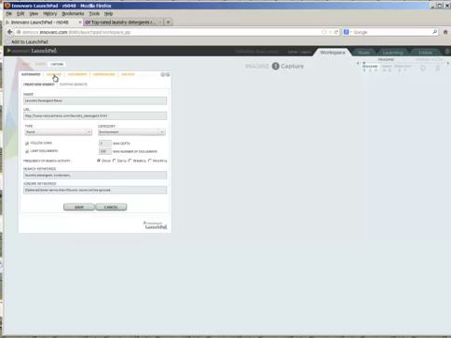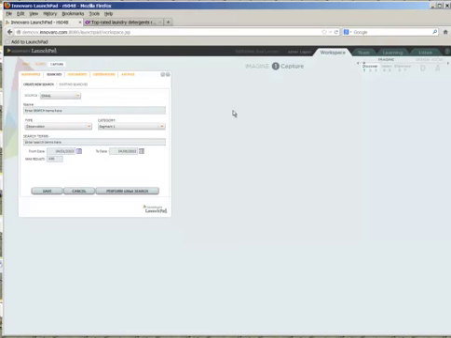The second one is what we call searches. And searches are more active against sources. You can see here you can search against Twitter or Facebook or Google Plus or LinkedIn or Salesforce. Twitter, as you well know, only goes back 2 weeks. Facebook will go back as long as you want it to. Google Plus. You can also search LinkedIn. Now, if you click on LinkedIn, you'll see it comes up here.